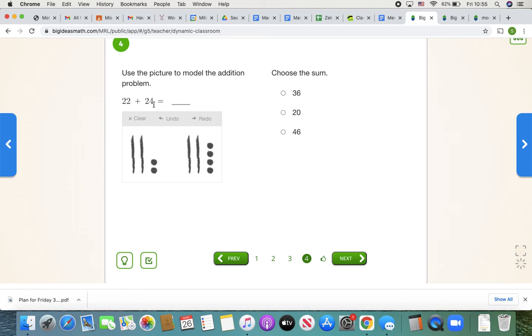But since you're adding two digit numbers together in this example, 22 and 24, now would be a good idea to look at your number model, because it makes it easier. So in our number model, we have 22 over here and 24 over here. And we have 1, 2 of the tens, and then we have 1, 2 of the tens. So we add 2 plus 2, we get 4. And then if we look into our ones place, we have 1, 2, 3, 4, 5, 6, which is indeed 46. Awesome. So in 9.1, you're just adding the number models together.